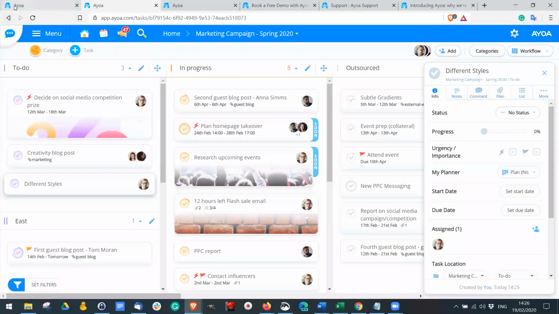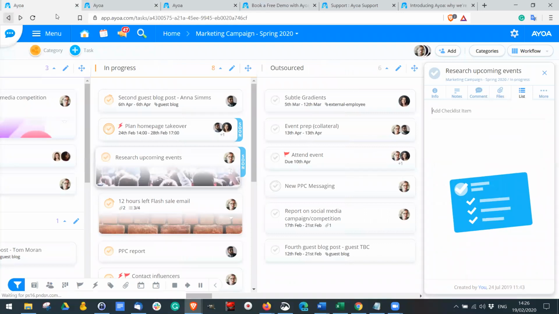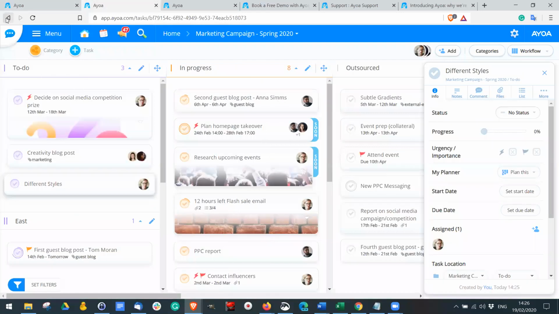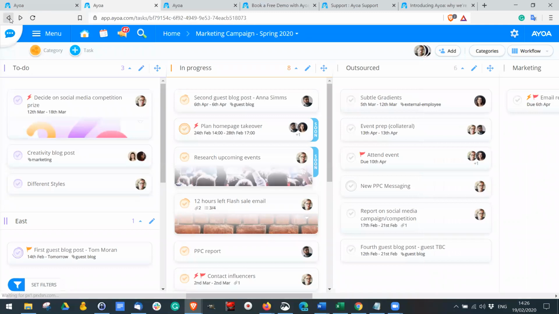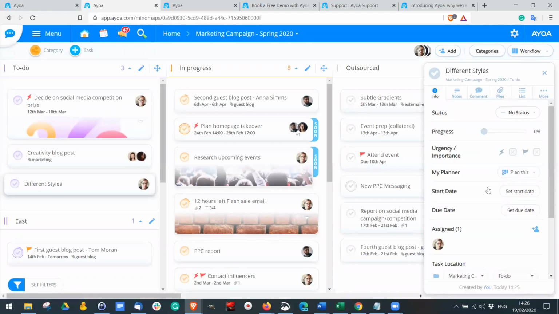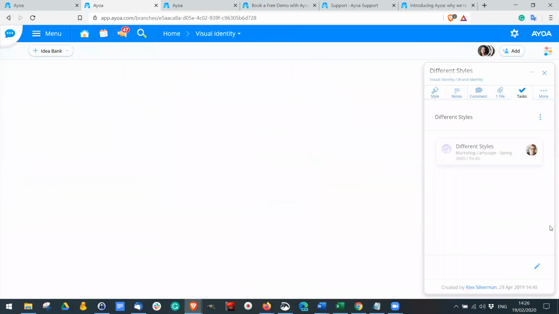So I'm just going to navigate back to that mind map. Okay, so the last tab here is the More tab. And in here, I can copy the branch link.